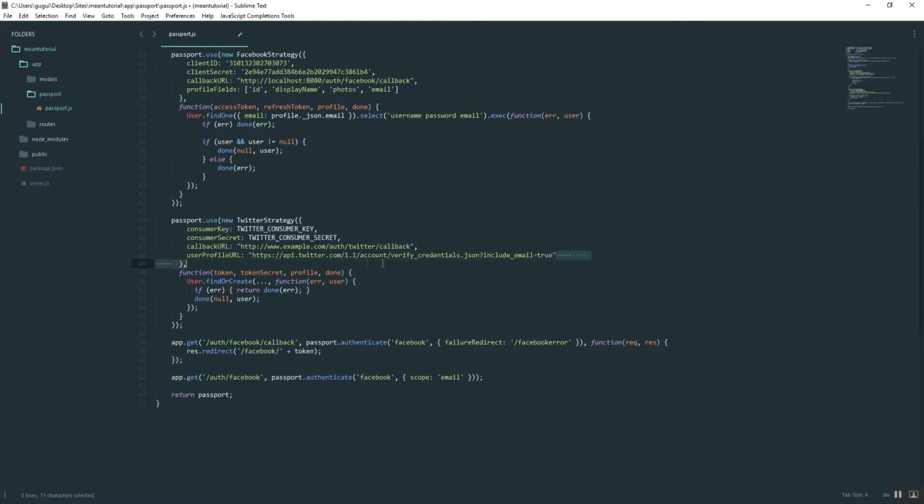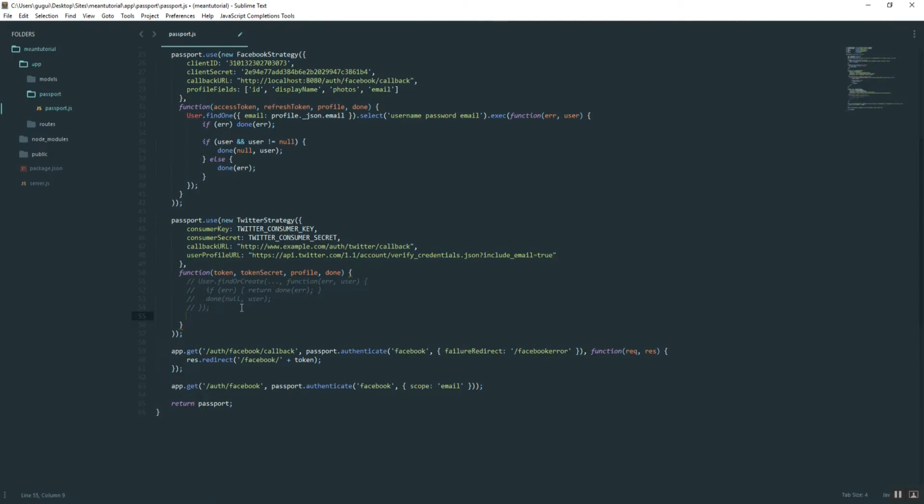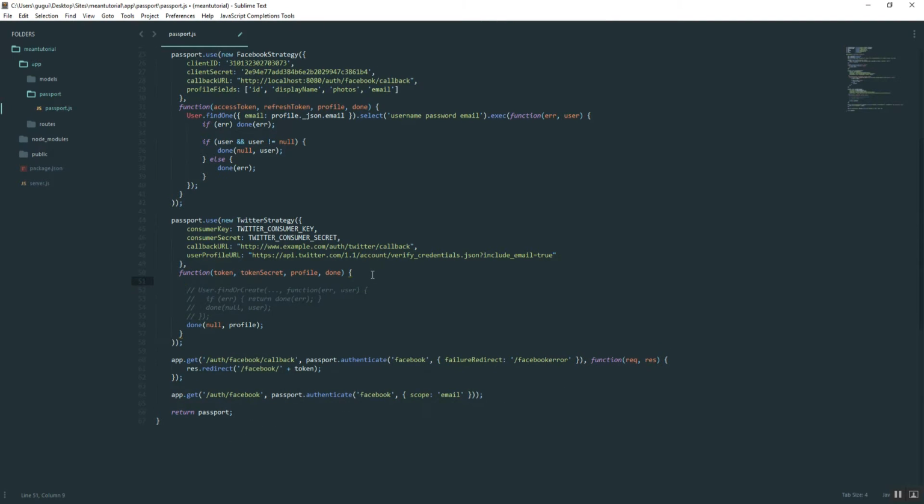It means it probably got updated or something. Just look at the time frame of when I uploaded this, and this should still be good. So go ahead and pause that and copy that. Once you have that, go ahead and comment this out. And just like before, done null profile, and then we're going to log the profile to the console to see what it looks like.